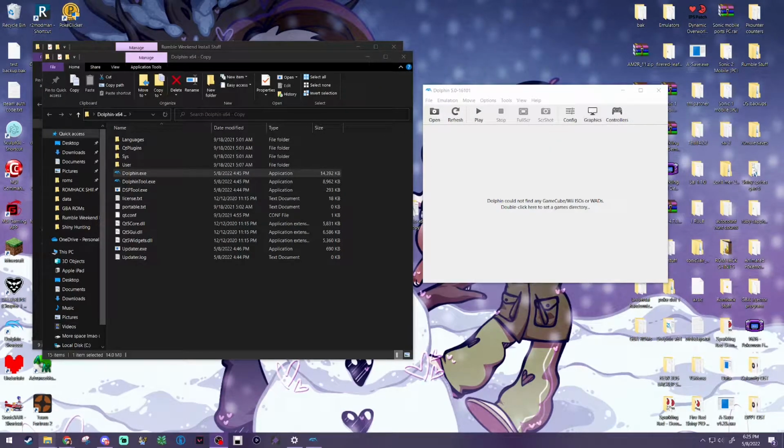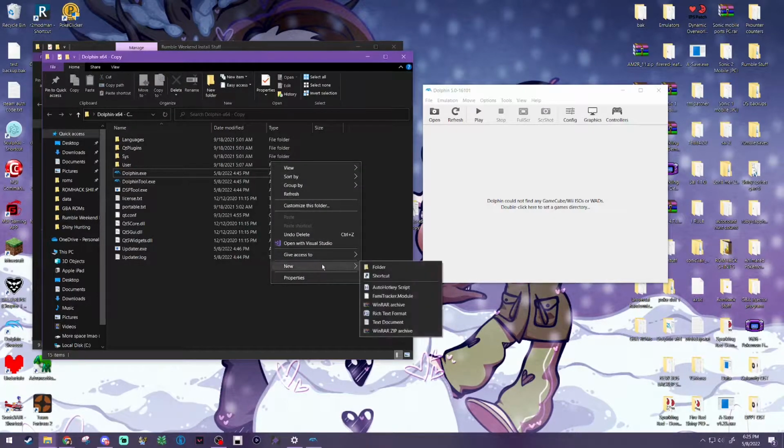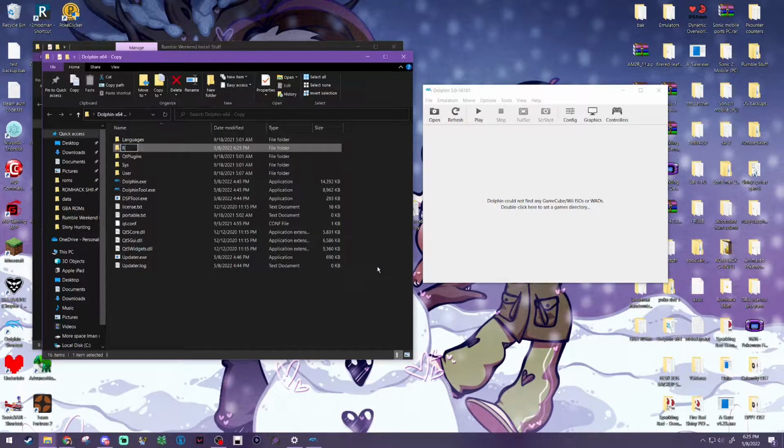Alright, so now we're going to put our game into Dolphin. As you can see here, there's no game here. We don't have anything to play, but putting it in is pretty easy. I'm going to be keeping everything in this folder, just since this is a portable copy of Dolphin, everything's going to be here. But you could just make a folder on your desktop or something, and it would work just the same. But I'm going to put a folder in here called Rumble, and that'll be Pokemon Rumble.